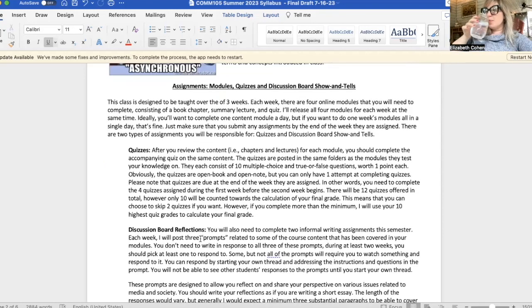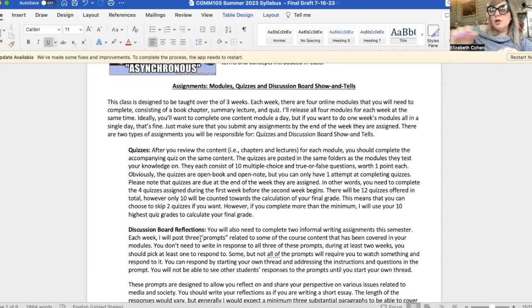I tried to keep this super simple. Basically, I divided the course into weeks. There are 3 weeks. Every week, I'm going to open up 4 modules for that week. Modules are basically units of content. You'll see a little folder, and you can go in the folder and click, and you'll see module 1, and module 1 will have learning objectives. It will have lectures, like a little video of me talking about the PowerPoint, or if you just want to get the PowerPoint slides. And then there will also be a quiz, a 10 question, true or false, multiple choice quiz that you take. And there's going to be one of those for each of the modules.